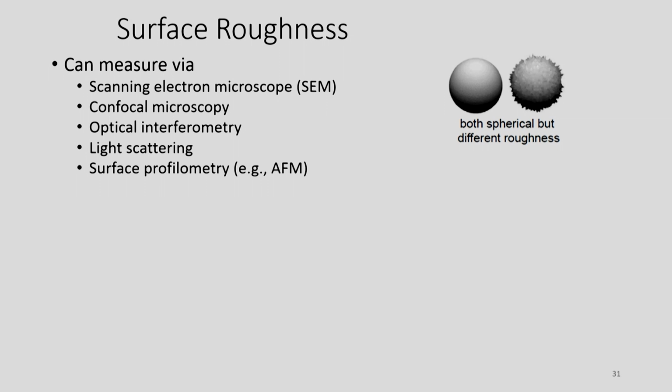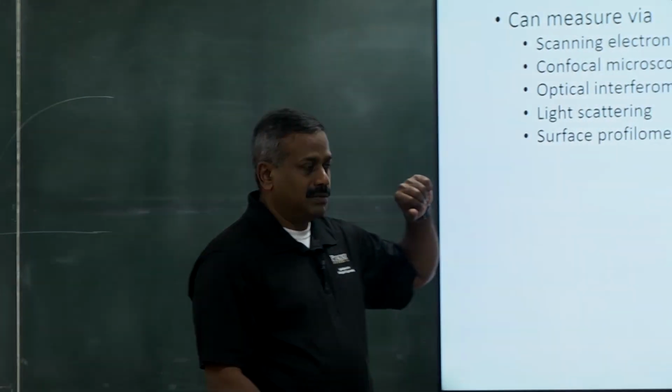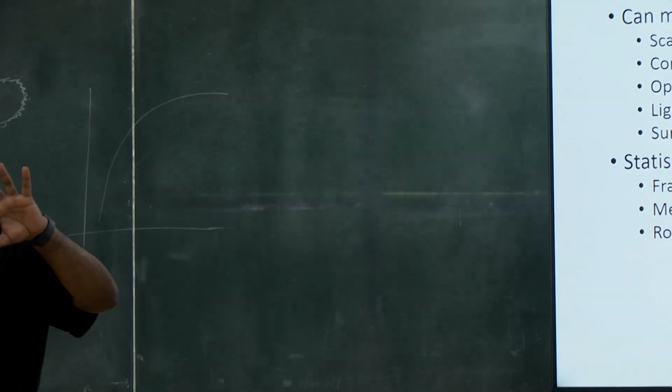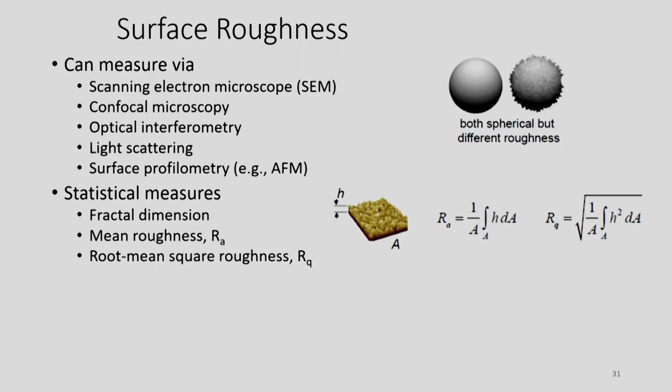Anyone used an AFM, atomic force microscope? No. You might be using it in your PhD research later on, but it's a very expensive and very time consuming process. But there are other simple profilometers that you can use too. Very commonly used, for example, not for measuring friction, but for studying the effect of friction. Tire industry, metal industry, etc.